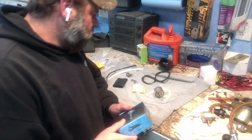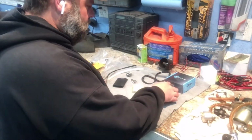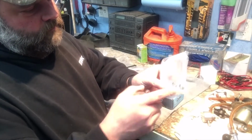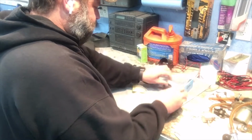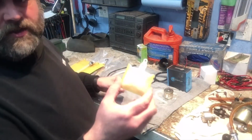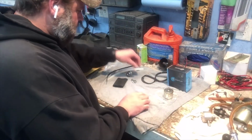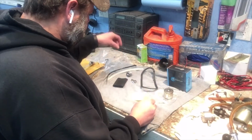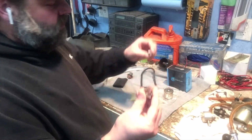So what this kit came with, in this box here, we've got our fuel filter, and then the little hose that goes to the fuel pump, and then two pinch clamps came with that in that box. And then it came with the fuel pump screen, I guess you can call it, and a little clip that holds that in. It came with the fuel sender gasket. It also came with the fuel pressure regulator, two screw clamps and then one pinch clamp.